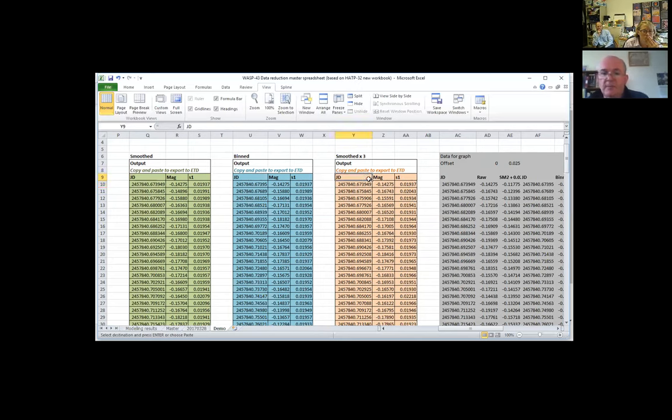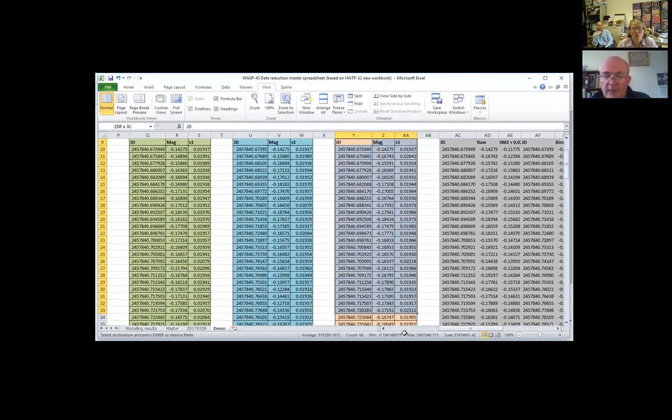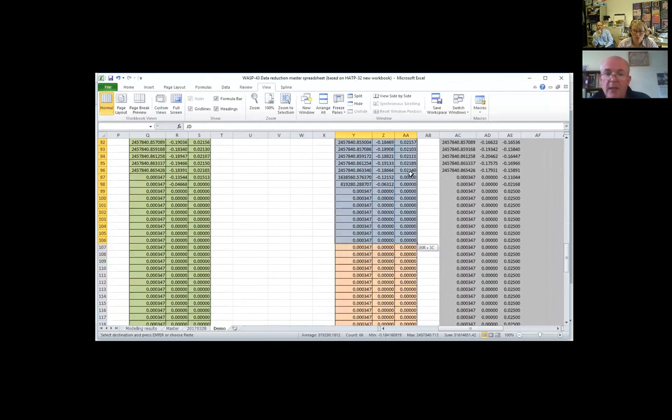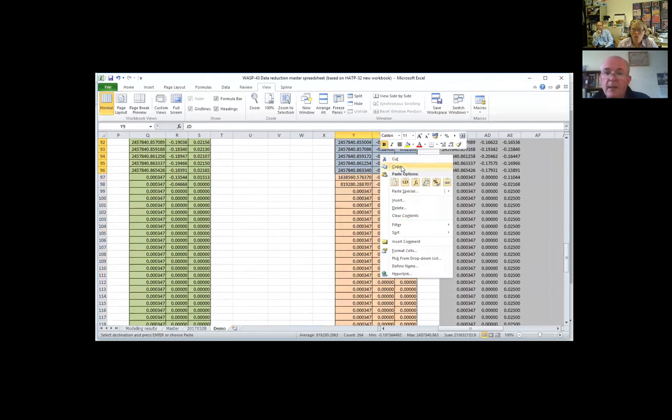I see. I did quite a lot with it, and I've done all four various ways for the H18P32, and come to the conclusion that actually probably smoothing it with this running average over a window of three is probably the best, because it's noisy. It is noisy data, but that's not surprising. So if I just go down here and go as far as that and copy that.